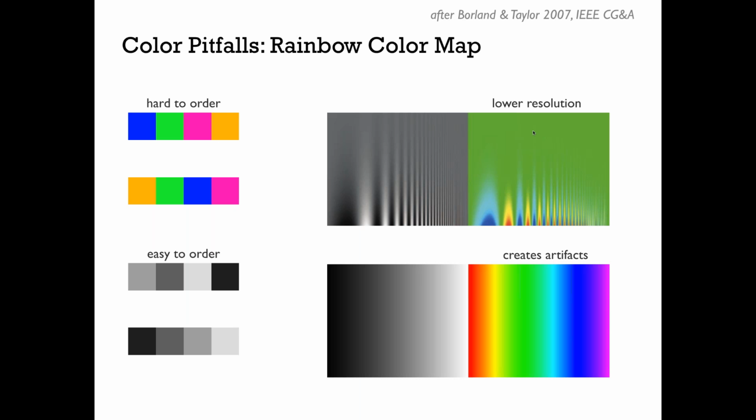The same is true for artifacts. If you encode, say, a linear function that goes from 0,0 to 1,1, a linear slope going up, you can do this with grayscale. It's very clear, this is a linear slope going up. If you use a rainbow color map, you start introducing artifacts, and it looks more like a step function because you see red, yellow, green, and that looks nothing like the actual shape of the curve. It would just be a straight line that increases steadily.